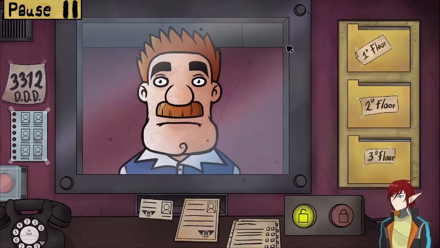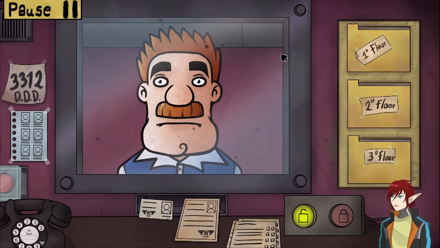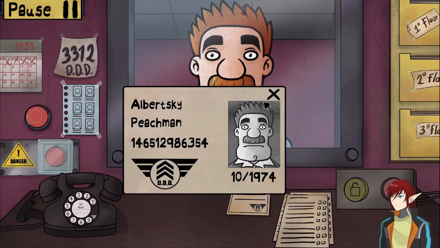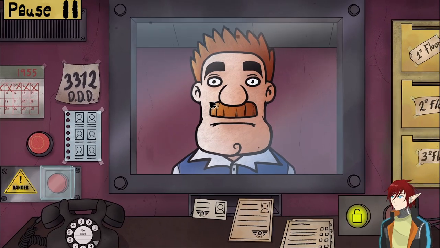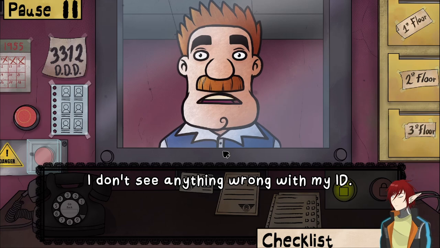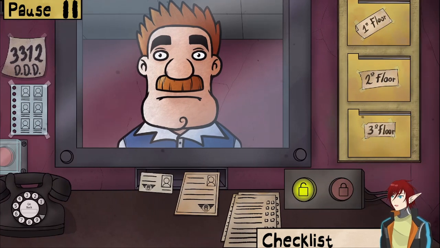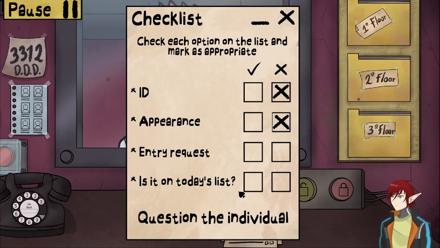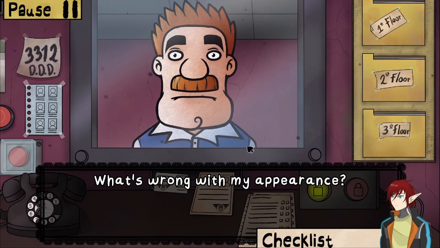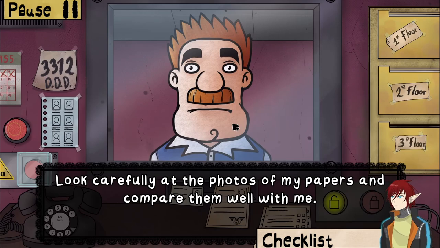Wait. The eyebrows. The eyebrows are not the same. Oh, friend, you almost got me. Almost got me. My ID? I don't see anything wrong with my ID. Your eyebrows are not the same, man. Your eyebrows are not the same. Appearance? Nope. What's wrong with my appearance? Look carefully at the photos of my papers and compare them well with me.